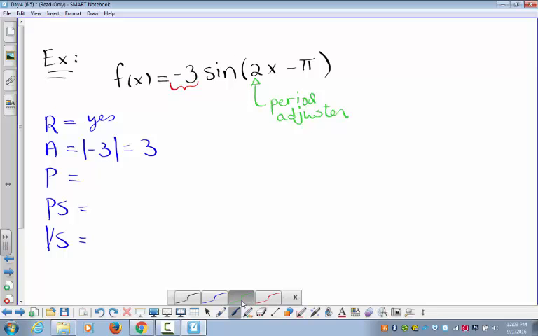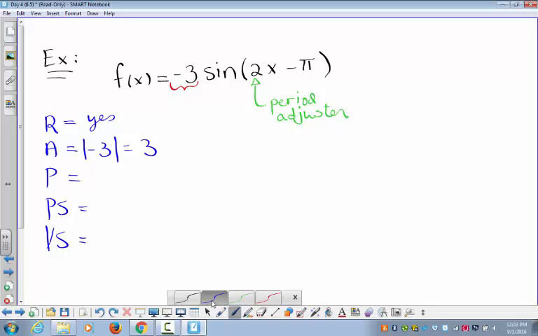And what we saw was that if we put a number there bigger than 1, we took the period and we contracted it. In college algebra, it depends on the class you took, you may or may not have done horizontal stretches and contractions. In college algebra, if the coefficient on the inside is larger than 1, it's going to be a horizontal compression. If it's less than 1, it's going to be a horizontal stretch. It's not that big a deal.